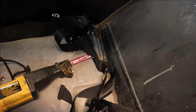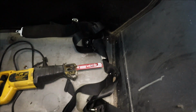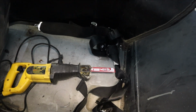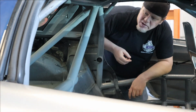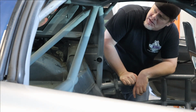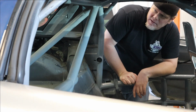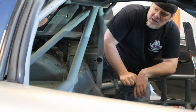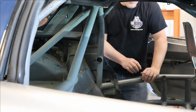I'm going to try out one of these Diablo carbide blades. I'm kind of excited to see how that goes. If you know Diablo, it makes some good stuff for cutting things. So we're going to give that a shot. In case you're wondering here, I'm not too concerned about how nice these cuts are. These are just rough cuts just to get bars out of the way. And I'm obviously trying to stay off the main hoop here, because that's the foundation of the whole cage. So don't mind me, these are just going to be fast, quick cuts that aren't necessarily the perfect final cut.